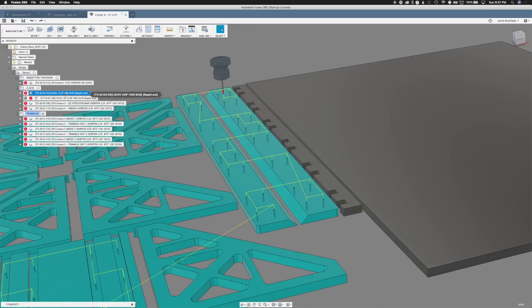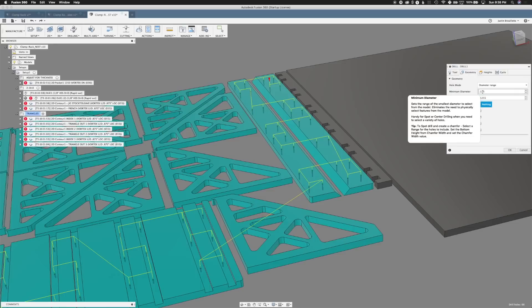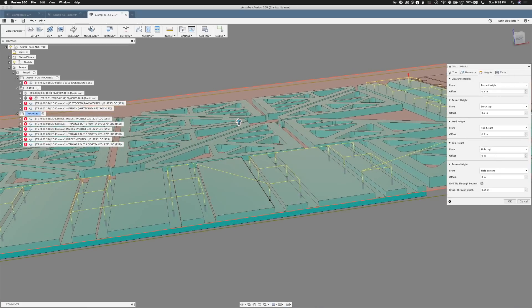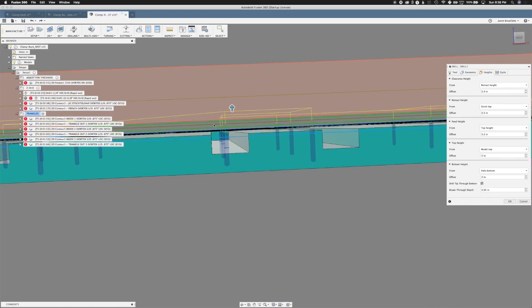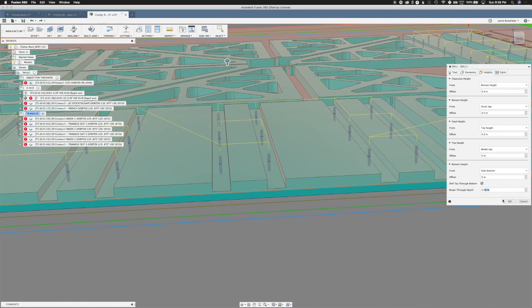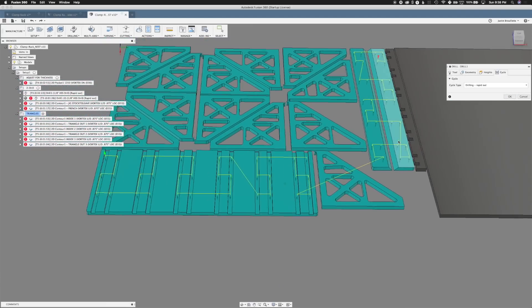Next would be drilling. We use a 1/8 inch high-speed steel drill. We sped this up a little bit — 40 is pretty slow. We like to use this diameter range, so we know most of these are already an eighth of an inch. Then make sure your heights are set correctly. A big problem here is the dados — you don't want to start at the whole top, otherwise you're going to break a tip. Little spoiler: you'll see we did break one tool doing this because we didn't change this setting. It should be Model Top, so you're starting from higher up and not pulling out before you clear the edge of the dado. The program has already found all our holes for us, which is nice — we don't have to go through and select them.